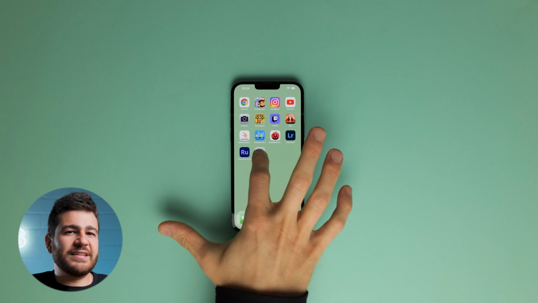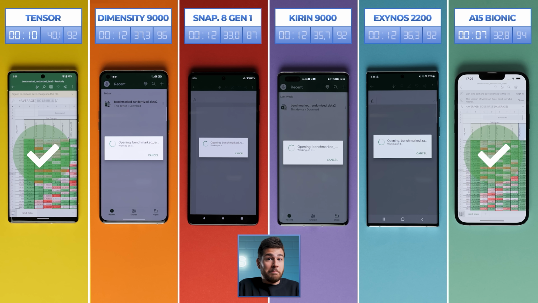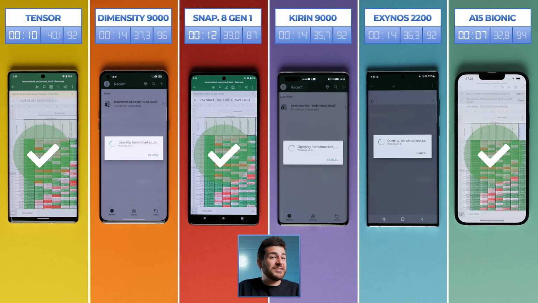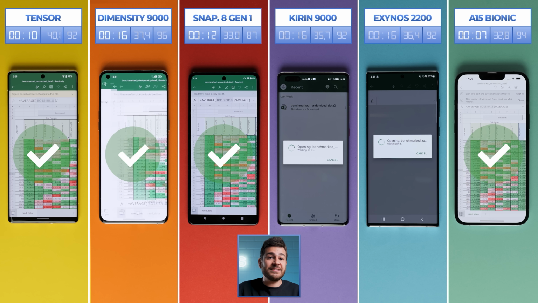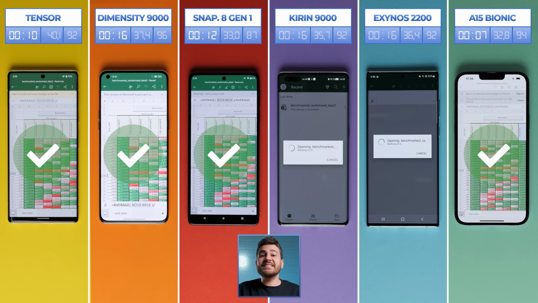Even then, results are coming in at high speed, so there's no way to know who will be first, as there are just seconds between each device, and first place is Apple's Bionic in 7 seconds, with Tensor surprisingly coming in second after 10 seconds. Machine learning, anyone? Snapdragon is consistent as ever at third place with 12 seconds, as Dimensity and Kirin come in 16 and 19 seconds. Exynos will round things up with 21 seconds required.